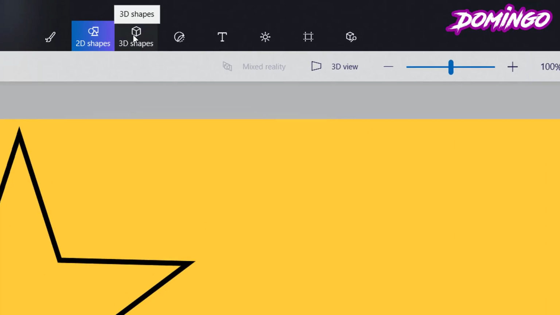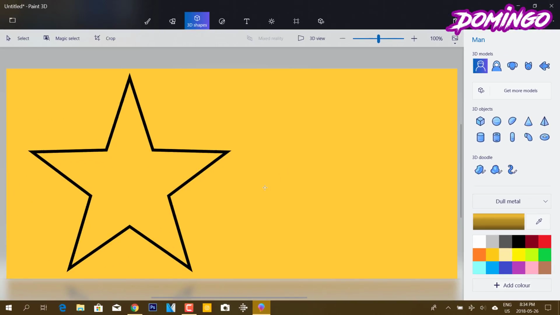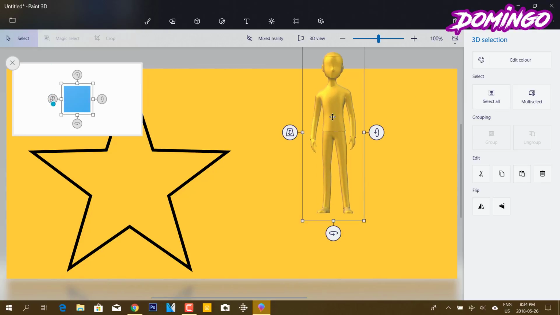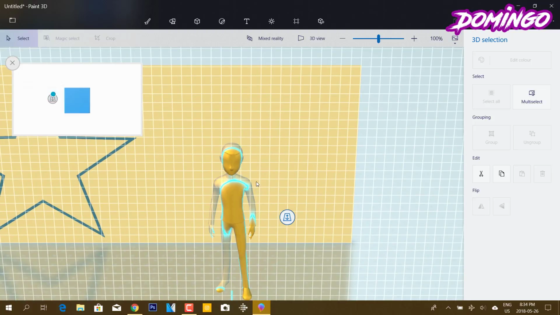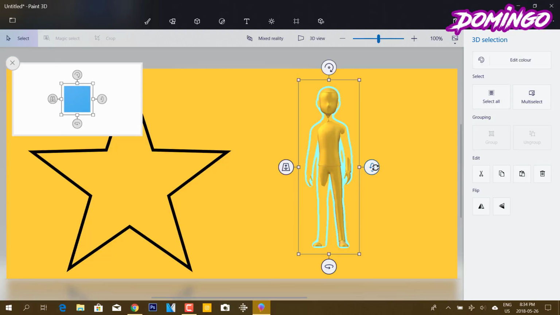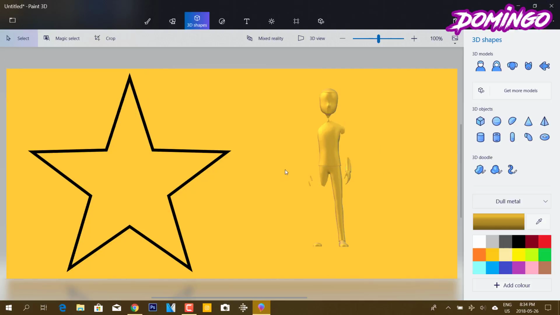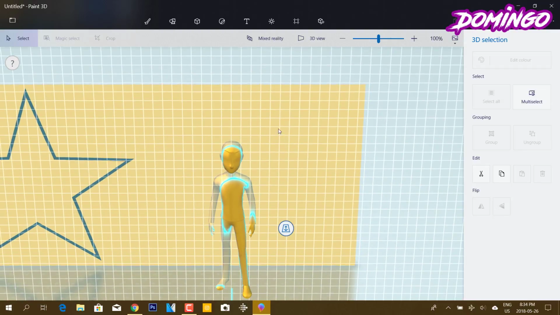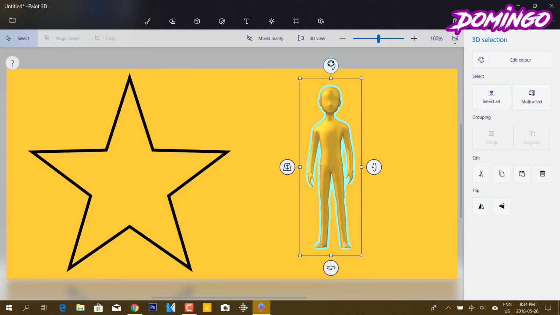And then you can also do 3D shapes in an object. So for example, let's put in a 3D model to start. So we're going to put a man here, and then we're going to resize the man, and then we can manipulate him to 3D space if we like. But for the purpose of this, we're just going to leave him like this. We're just going to twist him around. We're going to drag him out a bit, because you get him outside or inside, like that, so he lines up properly.